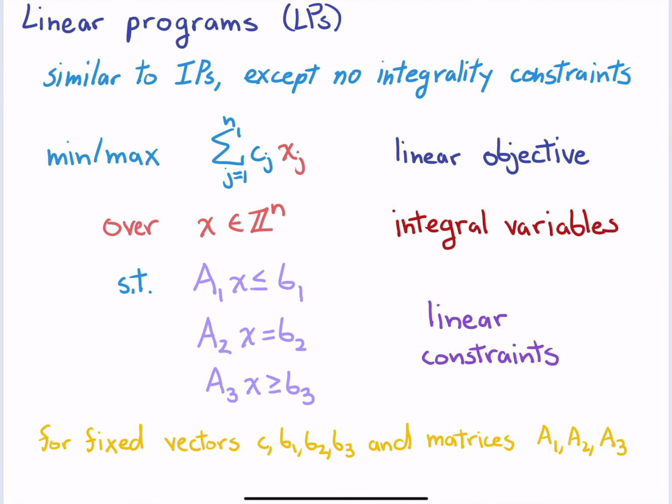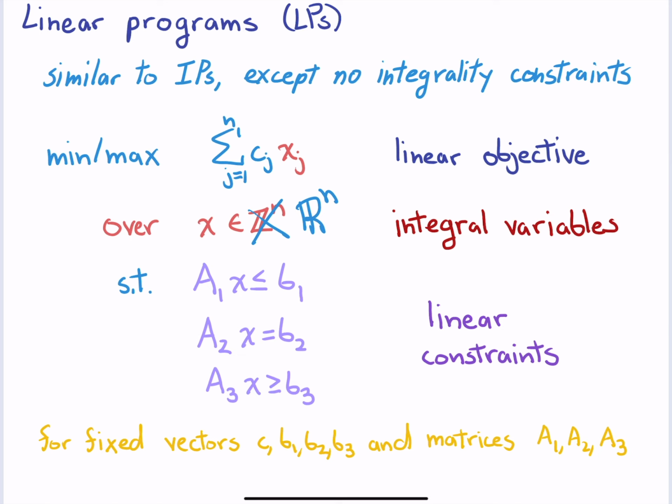So what are then linear programs? Linear programs we've already discussed, but in relation to integer programs, they're the same thing except we don't require the variables to be integers. The only real difference is instead of saying x has to be integer valued, we'll say it can be real valued. So it can be any continuous number. It's not just 0, 1. It can be 0.1, 0.2, 0.3, anything in between. Okay, and that's it.